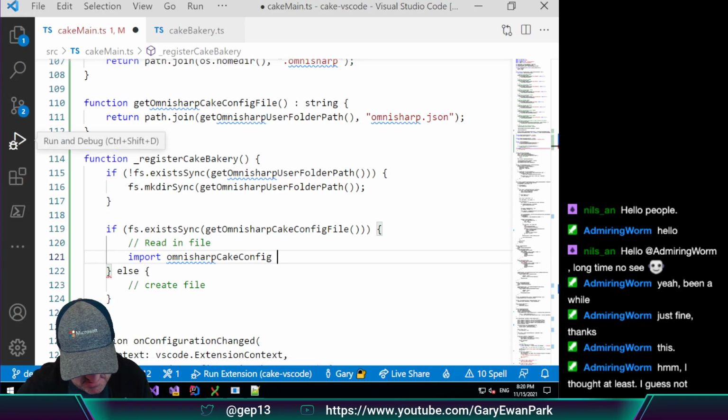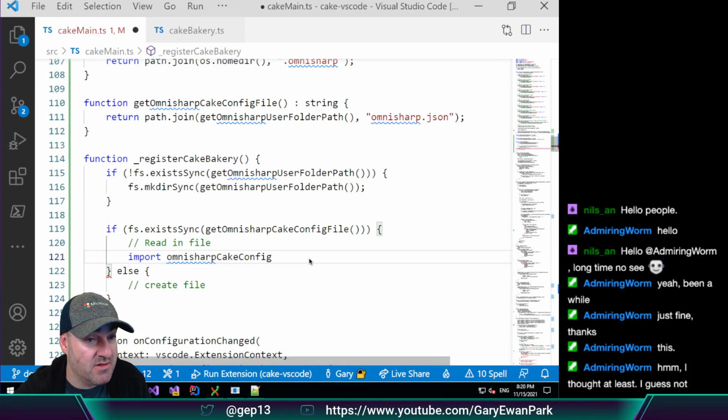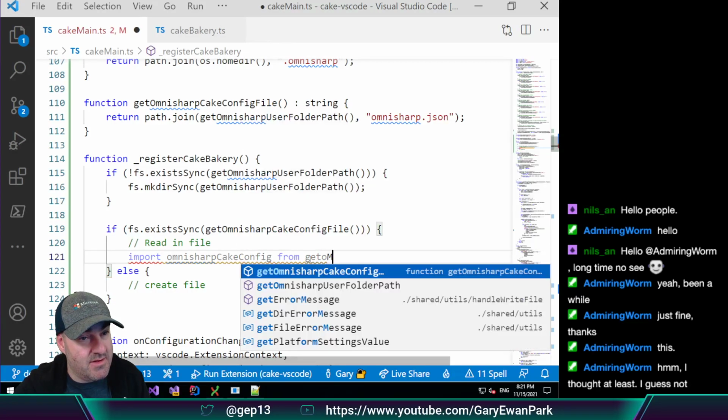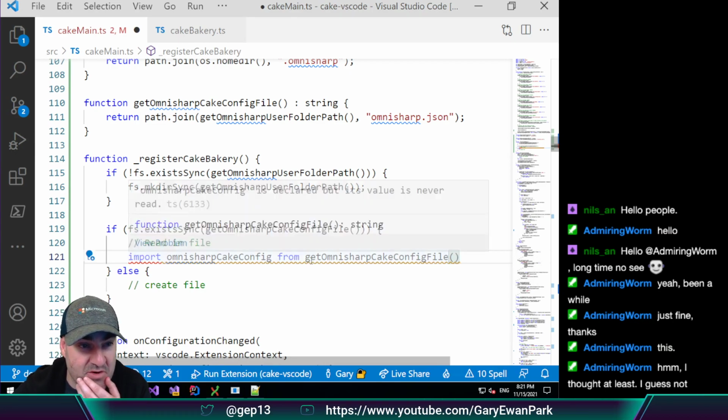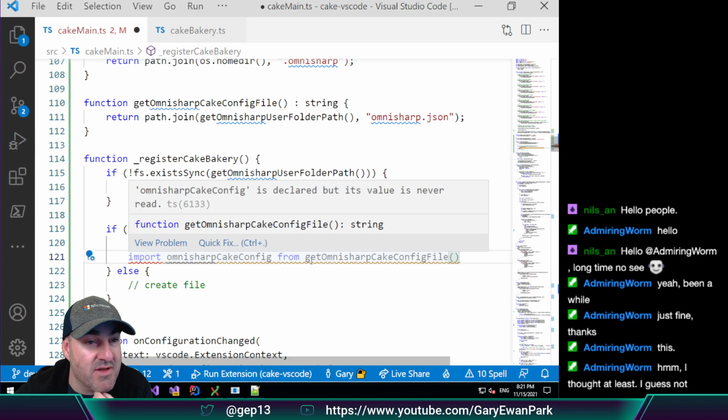I read this. TypeScript read file. It's this one. Let me get the syntax right. This is where I flail because I don't really know TypeScript, but we'll give it a try. So then in here, it's from is what I'm looking for. So I can say from, I think, get Omnisharp config file, right? Maybe. There's a lot of Omnisharp declared, but its values never. Okay, that's fine, maybe.